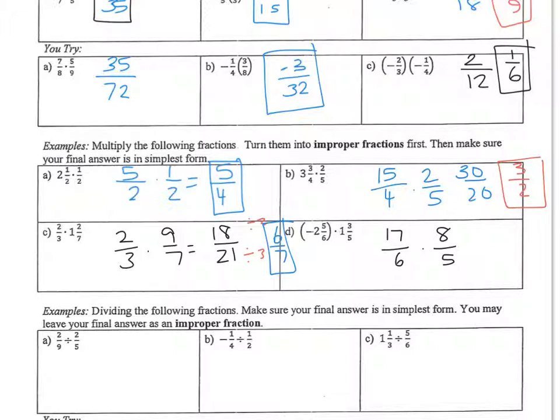So one way you can do this is, if I multiply 17 times 8, I get a big number. I can actually reduce these two right now to be 4/3, because I divide them both by 2, so that kind of helps. So 17 times 4, 17 times 2 is 34, so this is 68 over 3 times 5 is 15. And that does not reduce anymore because 68 is not divisible by 3, because 6 plus 8 is 14, so that's not divisible by 3. So here's the answer.